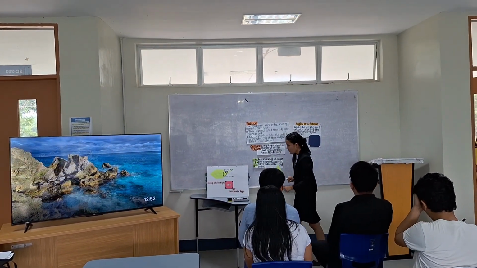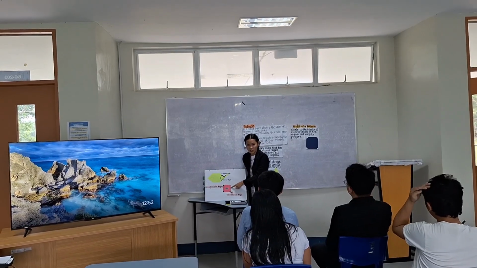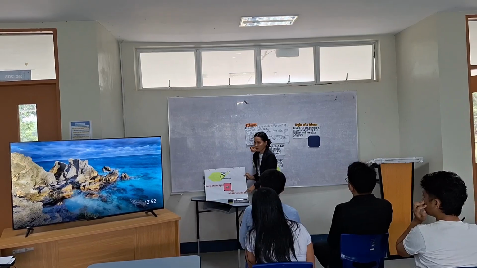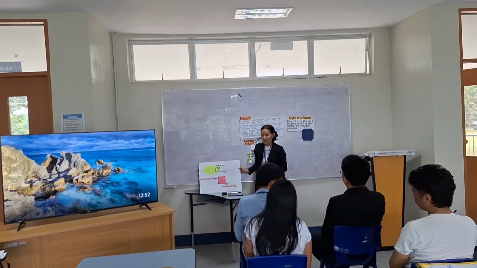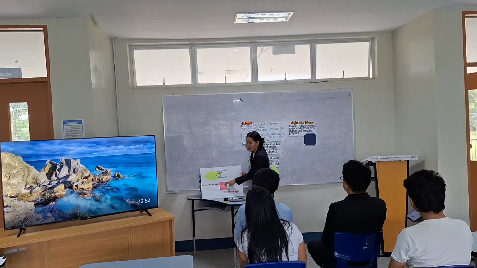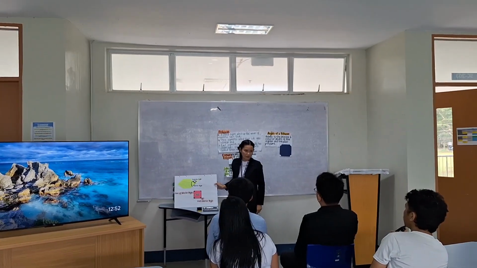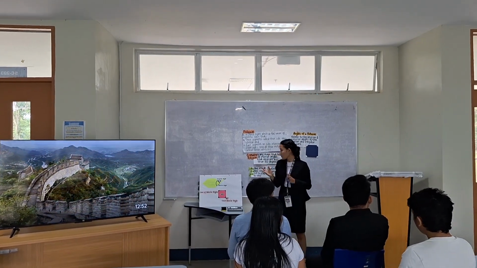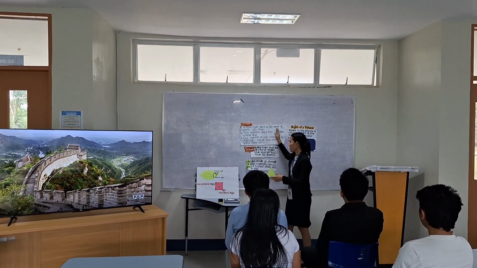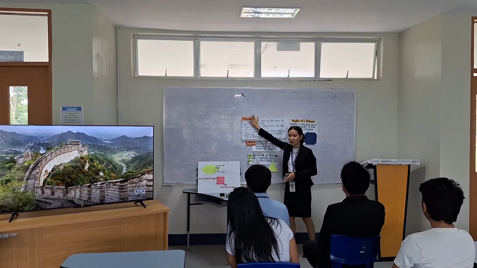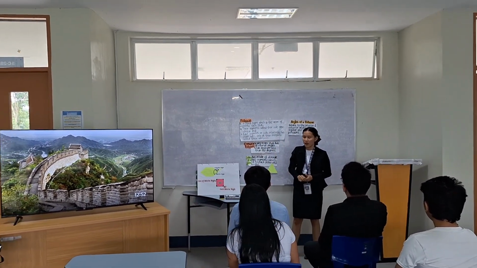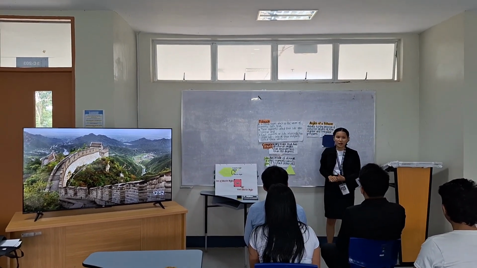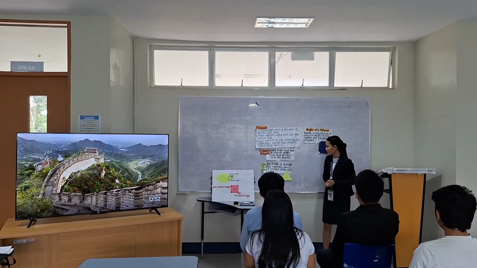Now class, I have here an example. This is a square, right? Yes, ma'am. This is a square and each interior angle measures 90 degrees. And the sum of interior angles is 360 degrees. Okay, so do you think, class, can you differentiate now the polygons and the non-polygons? Yes, ma'am. How about, can you now identify a convex polygon, the size and angles of a polygon? Yes, ma'am. Very good class that you're able to do that.